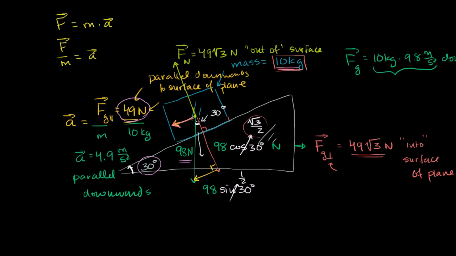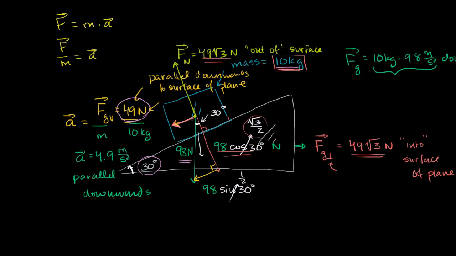But we said, look, we don't see this block of ice accelerating downwards into this wedge because the wedge is supporting it. So there must be a counteracting force that the wedge is exerting on the block. And that counteracting force is the normal force of the wedge on the block of ice. And that is exactly opposite to the force of gravity in this direction. And then these completely balance each other out in that perpendicular direction. And that's why this block is not accelerating either in that direction or in this direction over here.